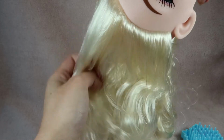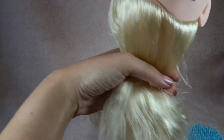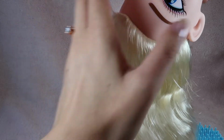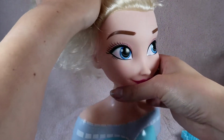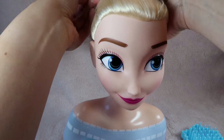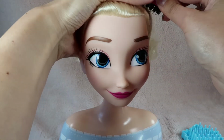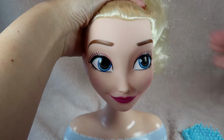Just gonna hang her upside down while I try and gather it all. Okay. This is going swimmingly so far. This is why you plan things, people. But no. We also have to have a bit of chaos once in a while.